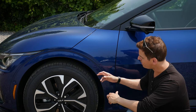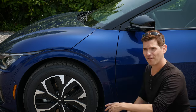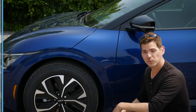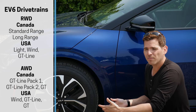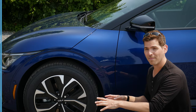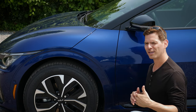Inside of the EV6 you're going to find either 19, 20, or 21 inch wheels with varying styles — you can always do something aftermarket if you're not in love with it. The 21 inch wheels are strictly available for the GT version. Rear wheel drive is fine if you won't encounter much snow or use it as a spring/summer/fall vehicle. All wheel drive is definitely the way I'd recommend if you live in Canada — winter driving with all wheel drive is incredible, it just plows through the snow.